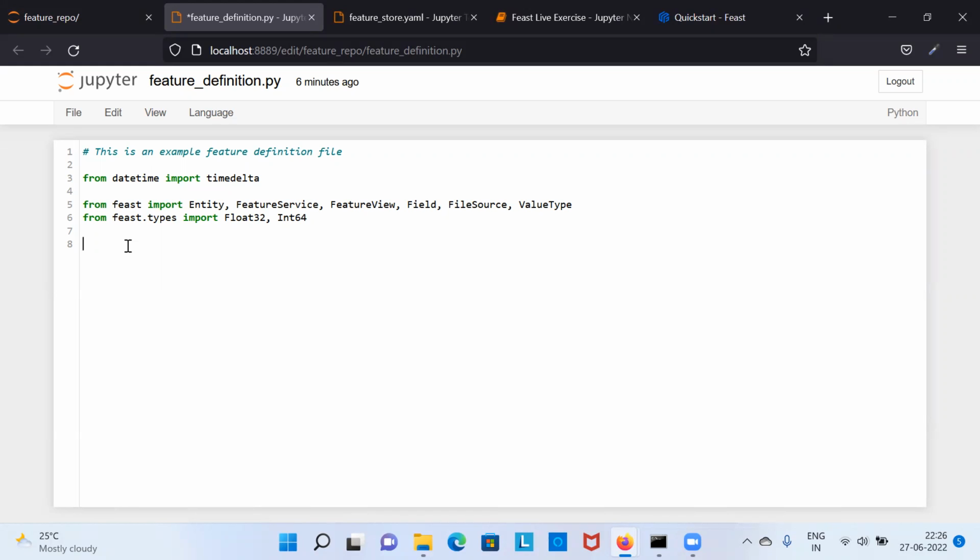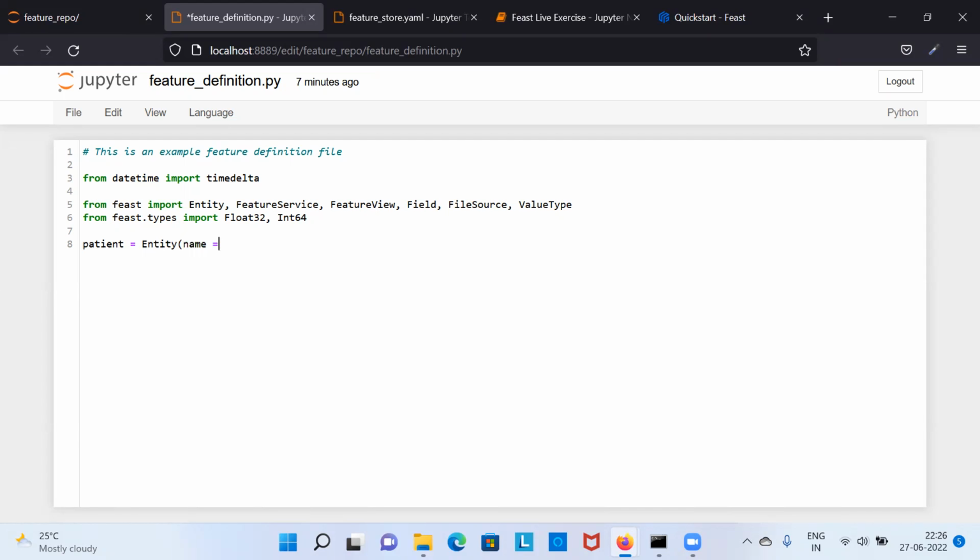First we need to define a primary key that uniquely identifies the features. For that we can name it anything, this is a normal variable. Because we have medical data, I will write it as patient. Then we'll create an Entity. An entity is nothing but acting as a primary key.